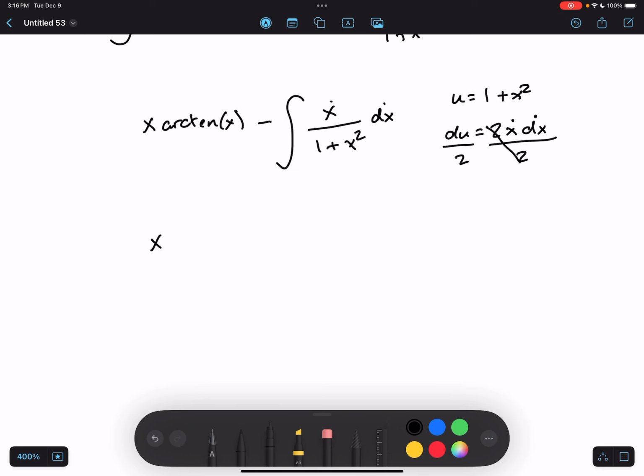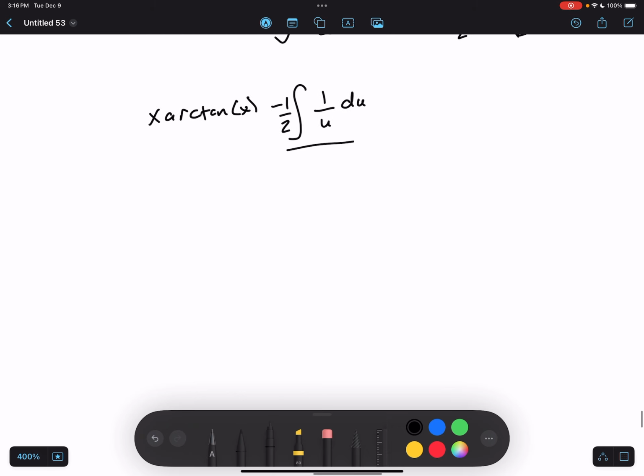And so to finish this out, we get x arctan x minus the integral of 1 over u du, because u is this right there, and then du is x dx. We have x dx here. We just need to pop a 1/2 in front. And now we just need to do this final integration. So we've got x arctan x minus 1/2, and the integral of 1 over u is just ln absolute value u plus c. Because we're dealing with an indefinite integral here, there are no bounds. We must have this constant at the end.